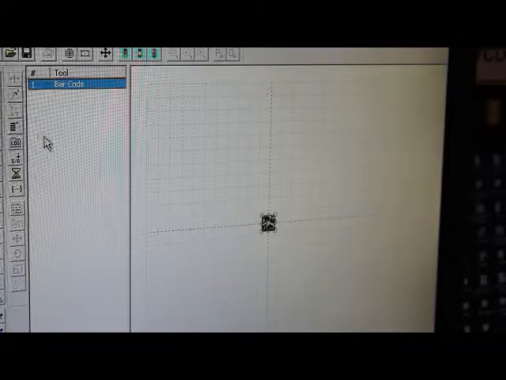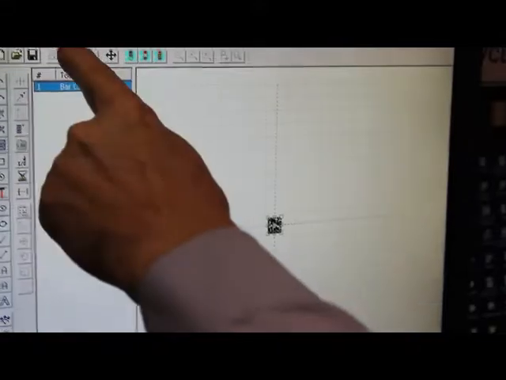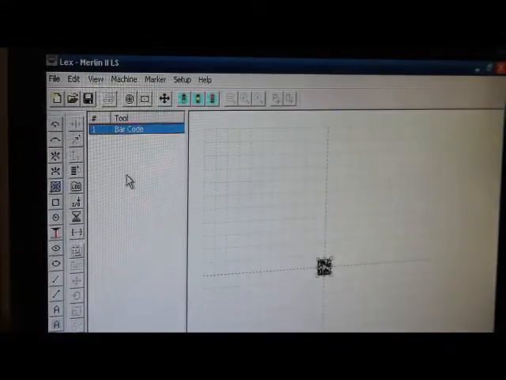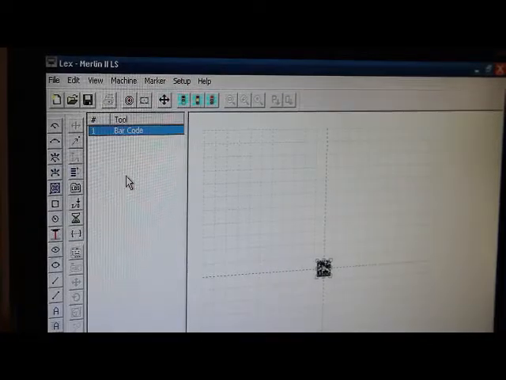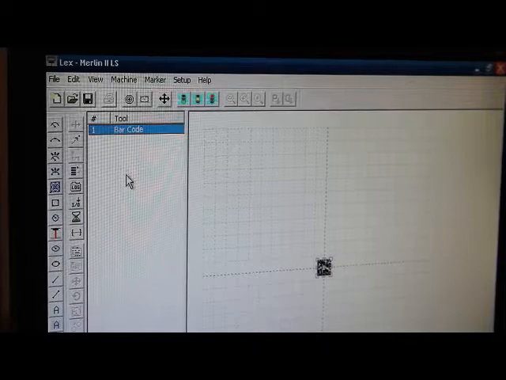Right now, you can see we have loaded a pattern. This name's Lex, and you see there's a barcode on it. That's something we were just marking. What I'm going to do here is you can look at this screen.